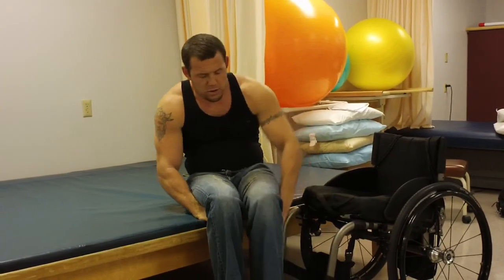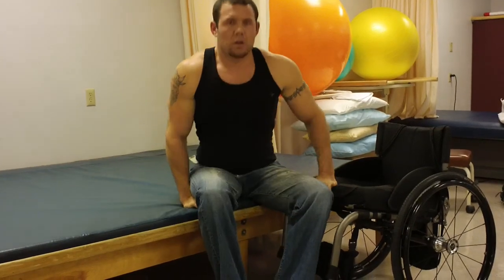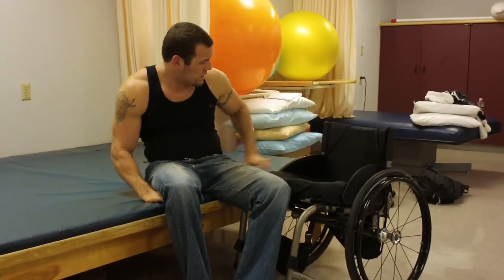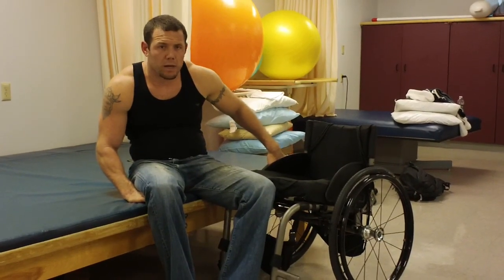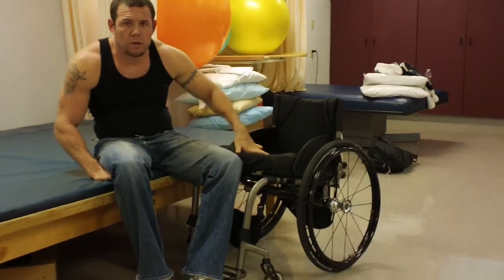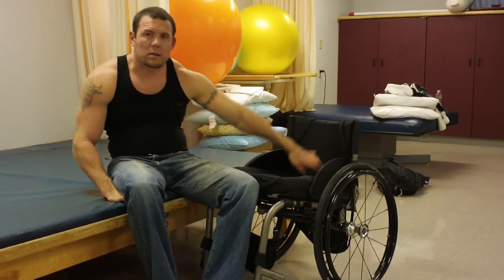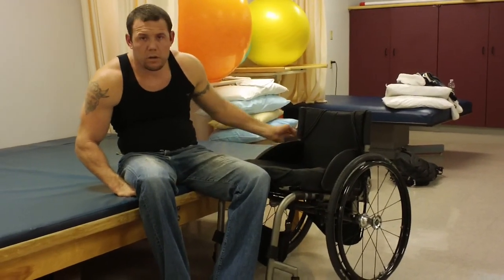You want to position yourself fairly close, but not too close — you want to give yourself enough room for your butt to come through and land in the right position. My side guards are built in so I don't want to come back too far. You also have the wheels to contend with back here, so I always like to transfer into the front of the chair, just enough to get your butt on there so you feel stable enough. Then adjust your position from there — don't try to transfer back into the back of the chair in one shot, or you'll end up hitting your wheel or the side guards.